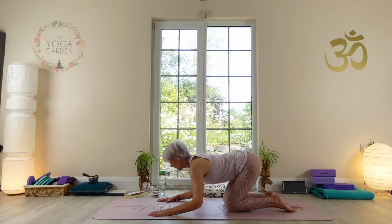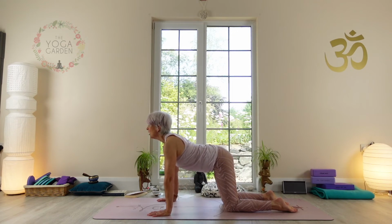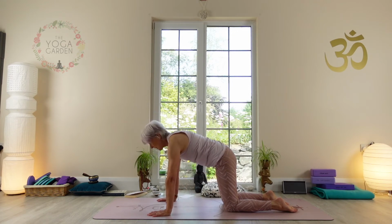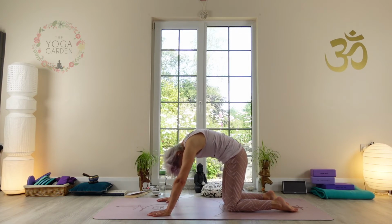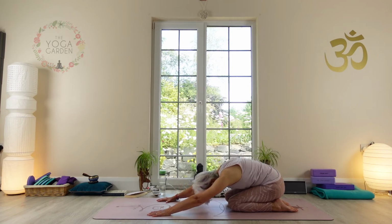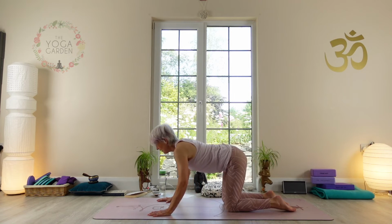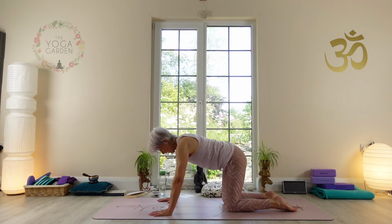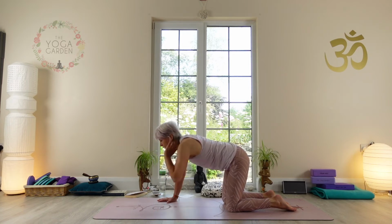Draw your body through, press into your elbows, try and keep them in, into your cow. Exhale, tuck your tail, chin to chest, round your shoulders, down into child's pose. Draw yourself through and come back to your neutral tabletop. So from here, we're going to see if we can come down at an angle of about 45 degrees.